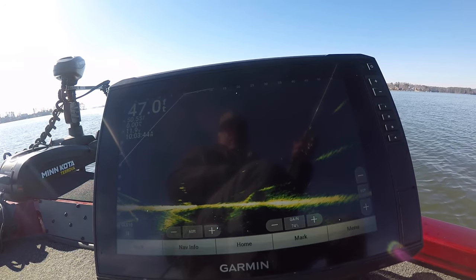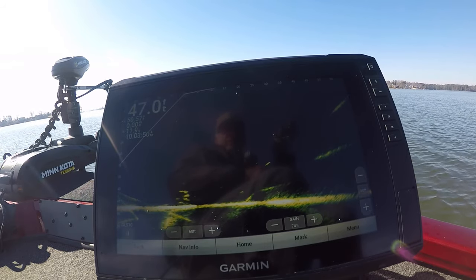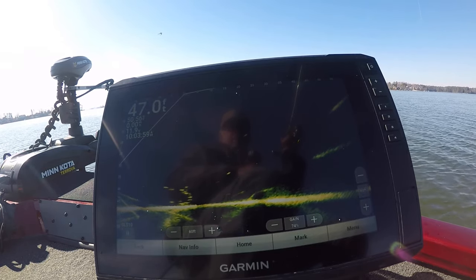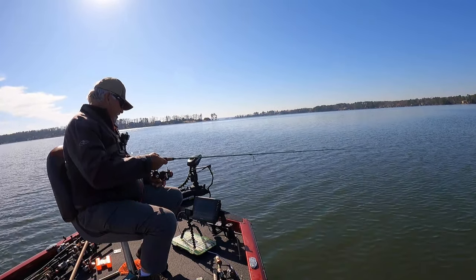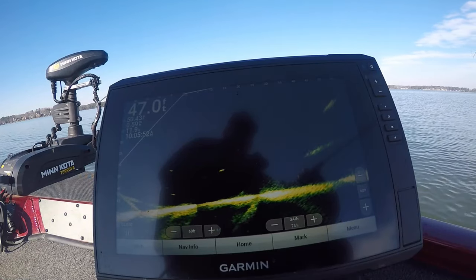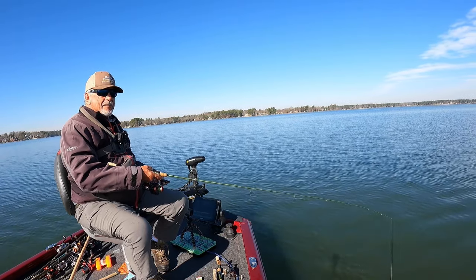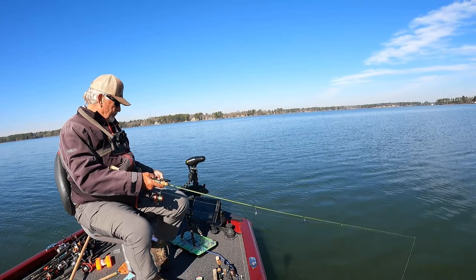Ooh, I missed him. Hey, looking at it. Hey, missed him again. They're all on it. They really ain't eating it up. They're there, but they ain't eating it up. Right, put that darn orange cup shrimp on there. They ain't biting as good as they did yesterday. Nowhere close. Yesterday I was hammering them.